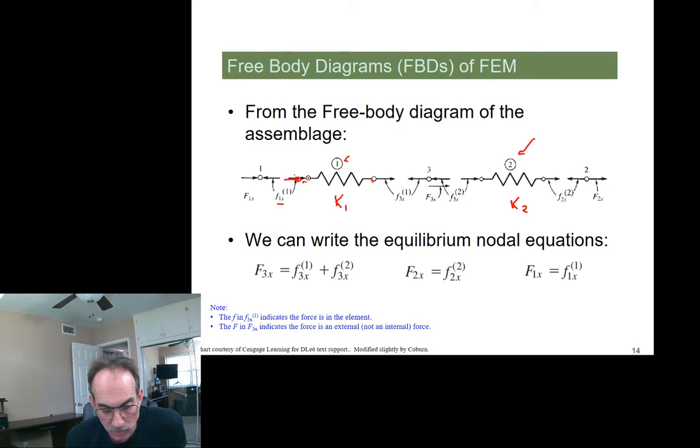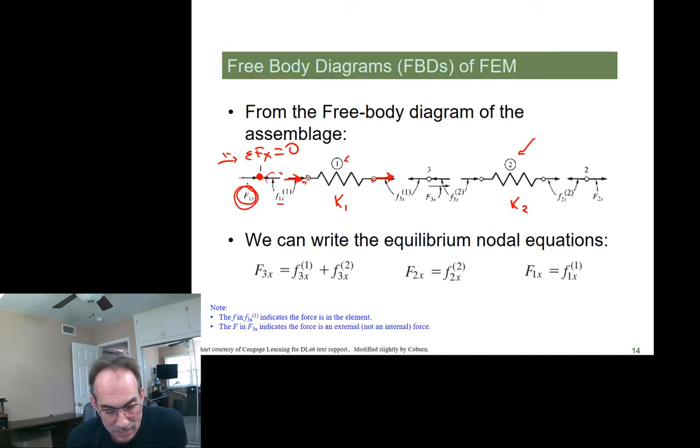If it's positive, it's aiming this way, which would be compressive. And at node 3, a positive force means it's tension for this. At node 1, if we have an external force, then, if we sum our forces in the joints, remember the method of joints from statics, the forces in the x direction have to equal 0. Therefore, an external load has to be equal to the load in this piece.